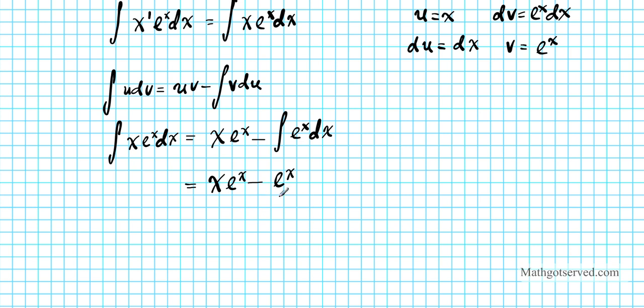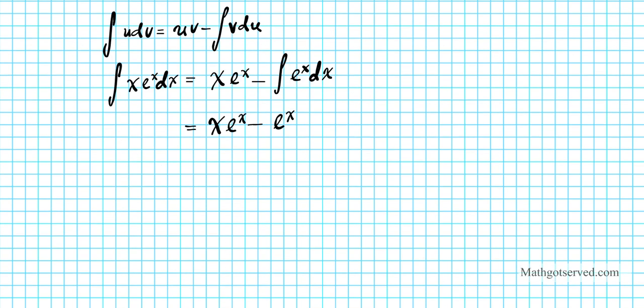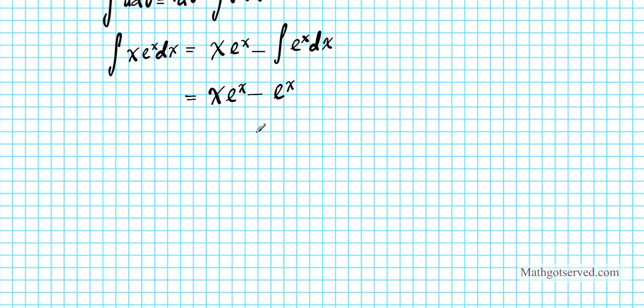Okay? So can I express this integral as a variation of the formula on the right side here, namely when n equals 1? Is that possible? Well, absolutely. Check this out. What's happening here is I can factor out e to the x from these two, e to the x times x minus 1. Okay? What is 1? 1 is the derivative of what? Remember, the derivative d dx of x is simply 1, right? Using the power rule, d dx of x to the 1 is 1 times x to the 0, which is just 1.